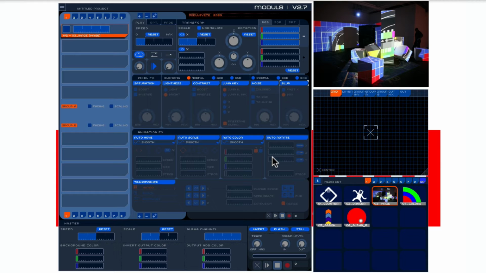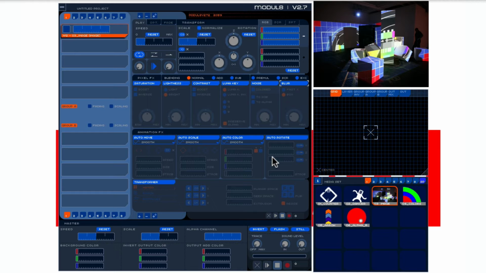With Module 8, you're basically allowed to animate things with these tools, the animation effects here. So this means that you can no longer control the movement on the graphic effects if you do it in After Effects. But here with the animation effects, you can simply use a still image, change the graphic and animate it any way you want.